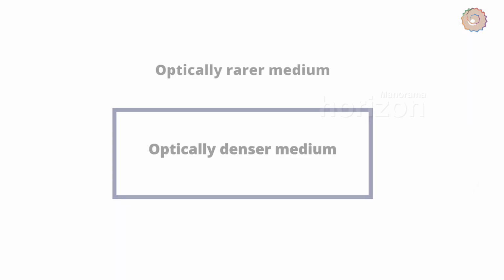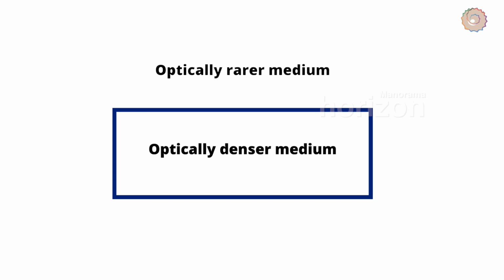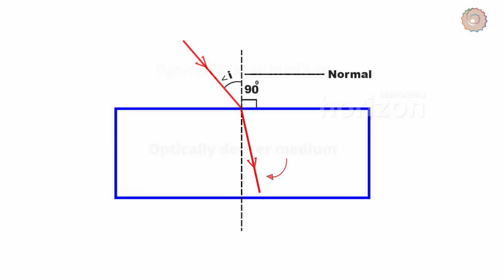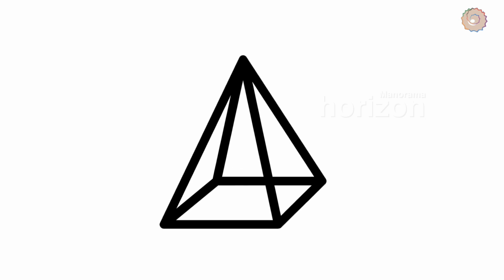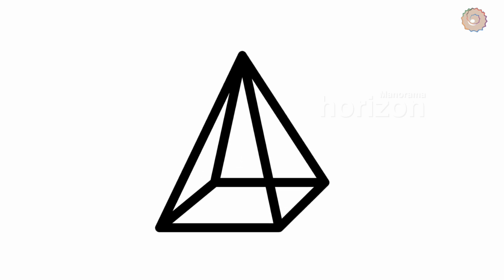The light enters from an optically rarer medium at a higher speed into an optically denser medium which has a lower speed of light. As a result, the ray of light bends towards the normal. Then, as the same ray emerges on the other side of the slab, it is emerging from a denser medium into a rarer medium, so the ray again bends away from the normal. If you look at the diagram, you can see that the ray is not really bent as much as it is shifted laterally.